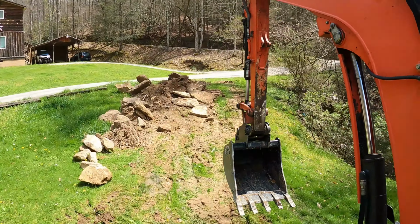I don't know if y'all heard that on the camera or not, but it sounded like a jet flying over pretty fast. I was trying to catch it, but I didn't see it. So I don't know if the camera caught any of it or not, but pretty cool though.